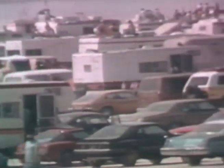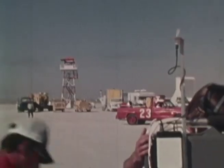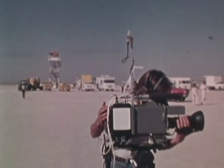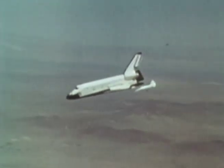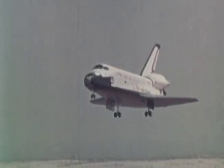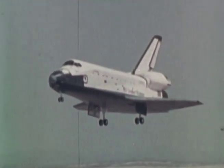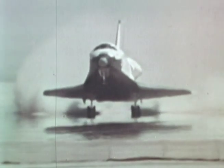3.5 years later, in April of 1981, the excitement at Dryden was at a fever pitch again, with tens of thousands of spectators lining the east shore of Rogers Dry Lake, and 1,000 or more news personnel scattered around. A loud double sonic boom signaled the return of the space shuttle Columbia back from a 2-day mission to space. Edwards Air Force Base was and continued to be the primary landing site for the space shuttle until 1984. Since then, Edwards is considered the primary backup landing site for the shuttle.